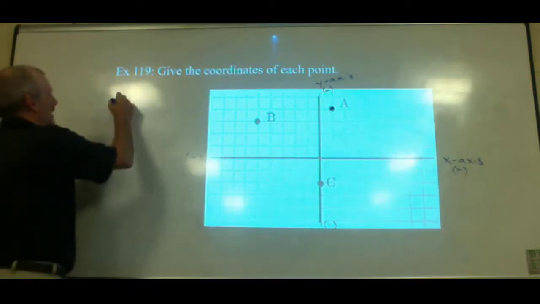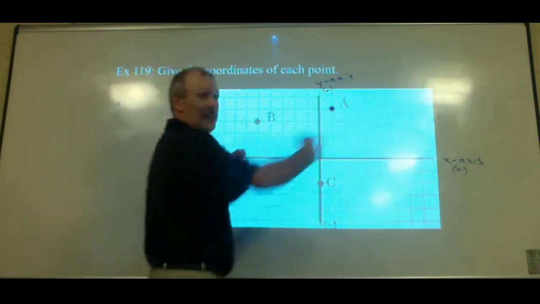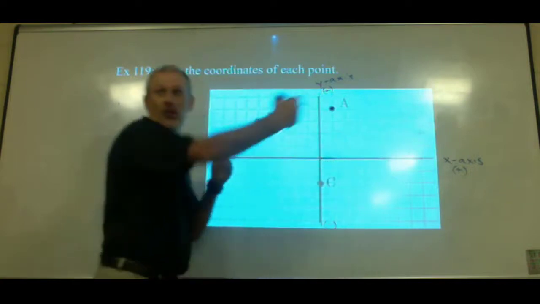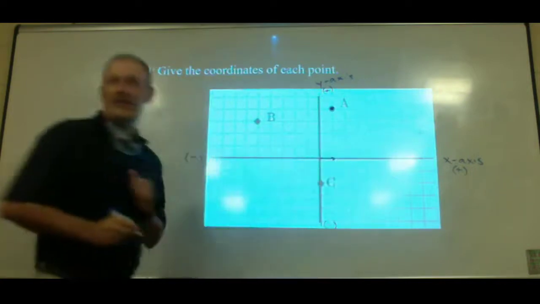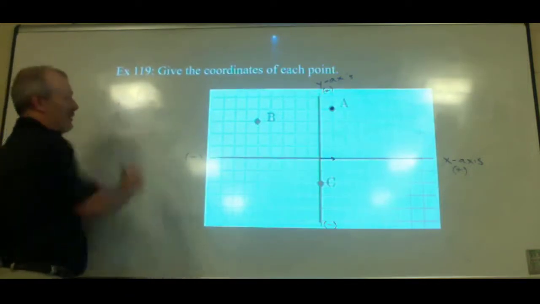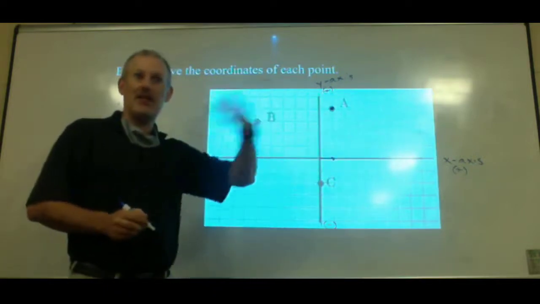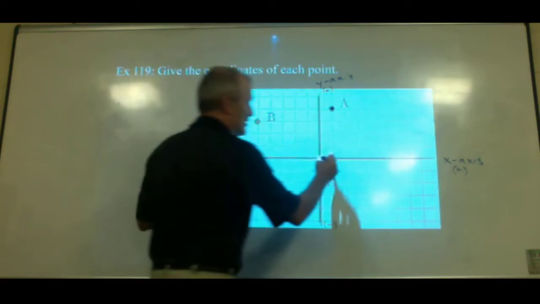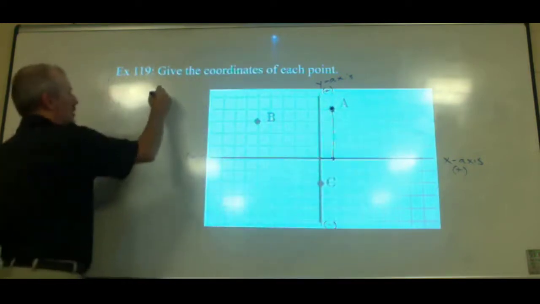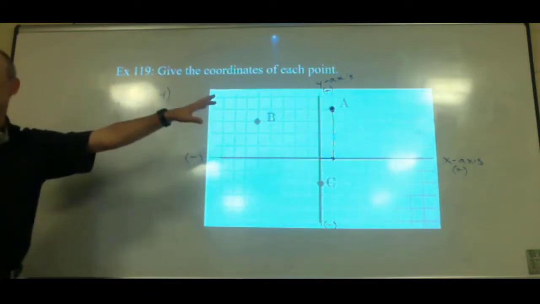Okay, so let's start with A. Here's how we find the coordinates of point A. We are going to count left and right first. From 0, we're going over 1 space to the right. That's 1. So that means our first coordinate is 1, because we went from 0, 1 space to the right. Then, after we've counted the left and right, we count up and down. So this is going up. How far? 4. So 1, 4 is the coordinates, those are the coordinates for point A.